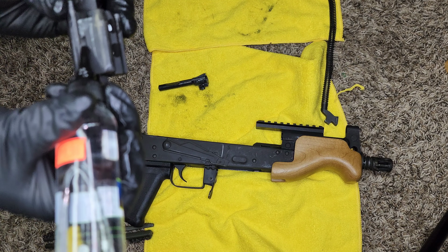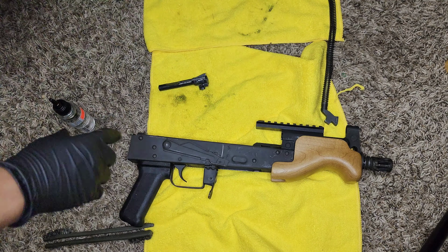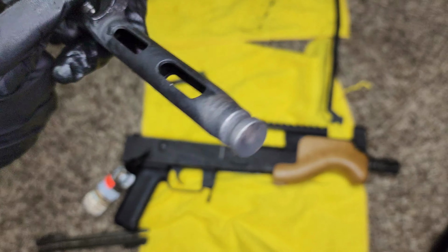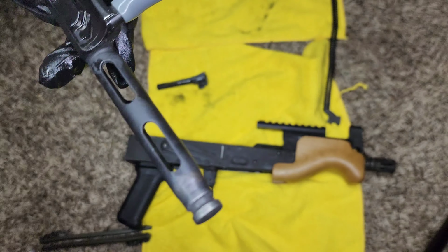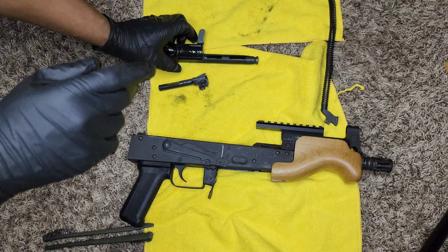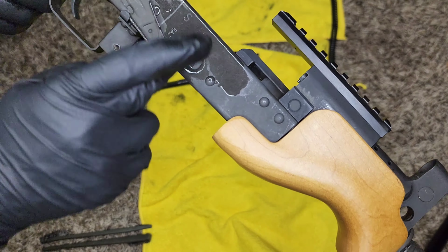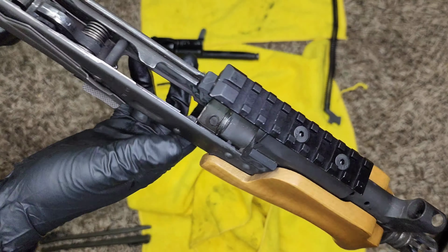A lot of people don't know where to hit it on their gun, but all of this is going to mix together anyway, so it's not going to really make a difference if you do or don't get every spot, because it's going to work its way there anyway. I sometimes like to put something up there, but I'm not going to do it. Now, you see how ashy it looks right now on the outside, right? You will be very surprised. It makes it non-ashy again. See? It's weird.